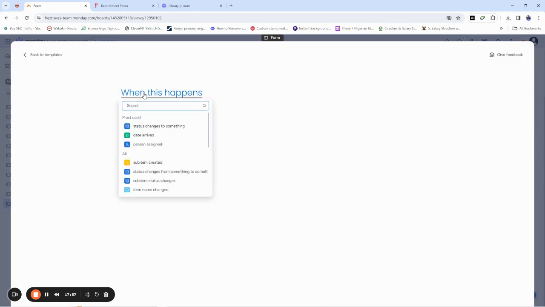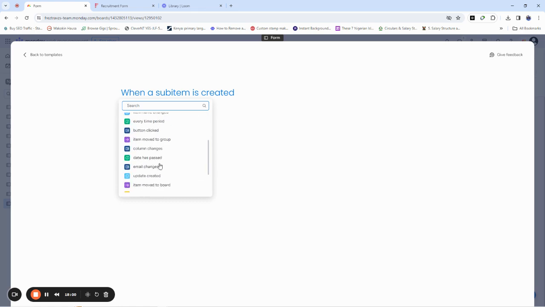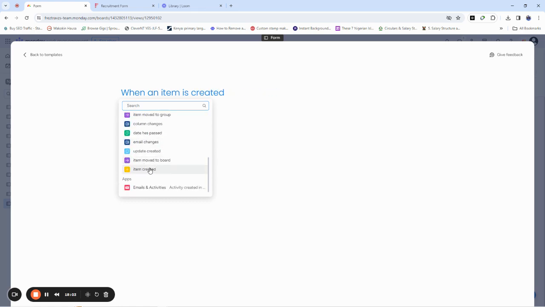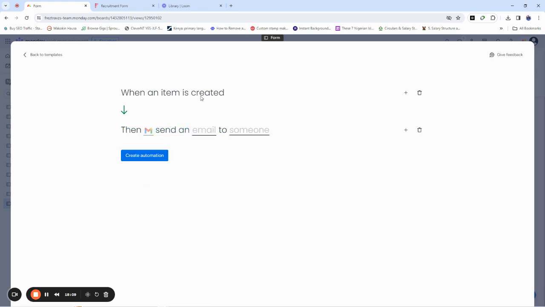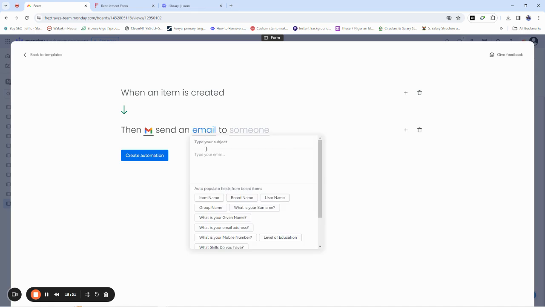When an item is created, send email. This means that when an item is created, you send an email. Then you select the email address that will be used to send it, and then the content of the email.